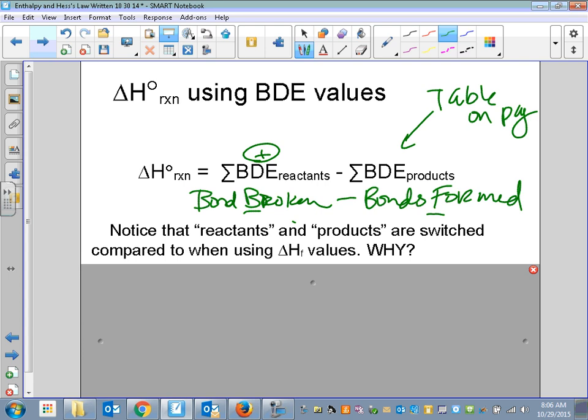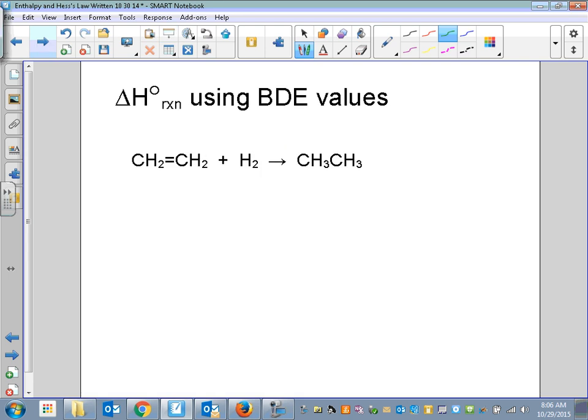Okay, so I have one example of this to make sure we're all clear on how to do this. It means you have to draw Lewis structures, so you've got to remember how to draw some Lewis structures for me. For this, what is this guy? What is it? Methane. No, methane.